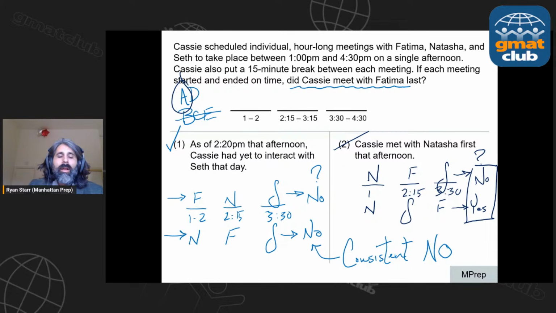All right. That's the new kind of data sufficiency you can be getting. Now, I got very few of these on my real exam, but that's going to come down to luck of the draw. I also got in quant a ton of rate questions on my exam, whereas one of my colleagues took the exam shortly after and got 1 rate question. I got like 4 or 5 rate questions. So each exam is different, right? They're pulling from a big pool of questions and you don't know exactly what kinds of questions they're going to give you. A lot of your data sufficiency questions could be kind of like this.